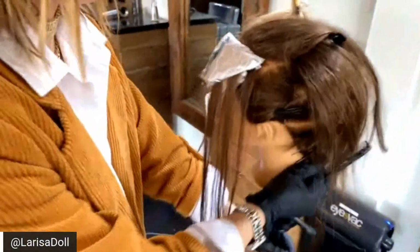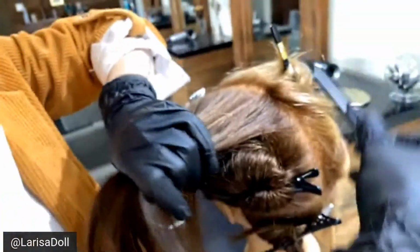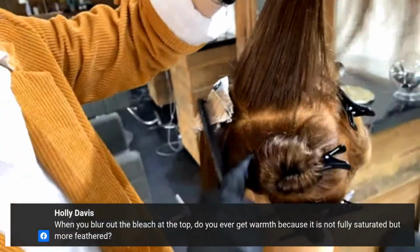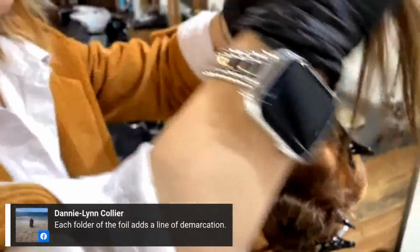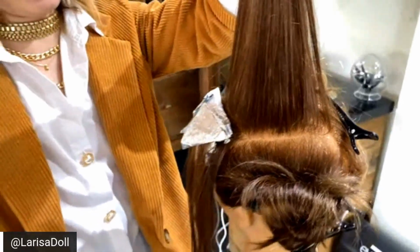All right. And quick question, I just saw someone ask, when you blur out the top of the foil, do you ever get warmth because it's not fully saturated? That's a great question. Because my slices are pretty thin, it's pretty saturated.